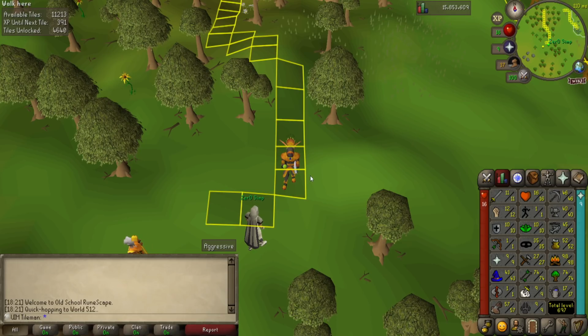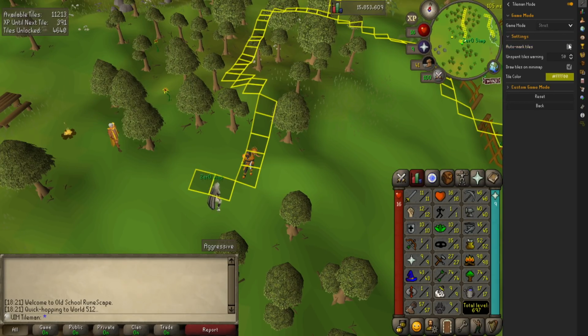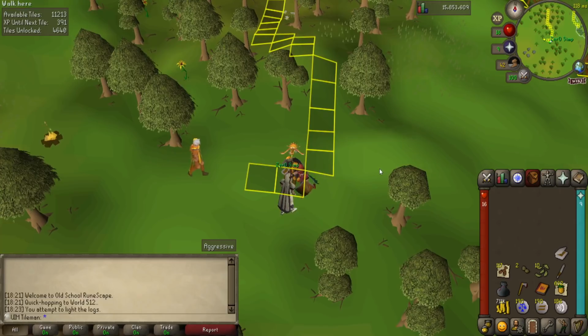Yesterday, I was waiting basically for today for my boy here to get online, because he said he was going to be mad if I got the 99 without him being here. So let me make sure my auto mark tiles is on. And then we will go right here and then pop that.